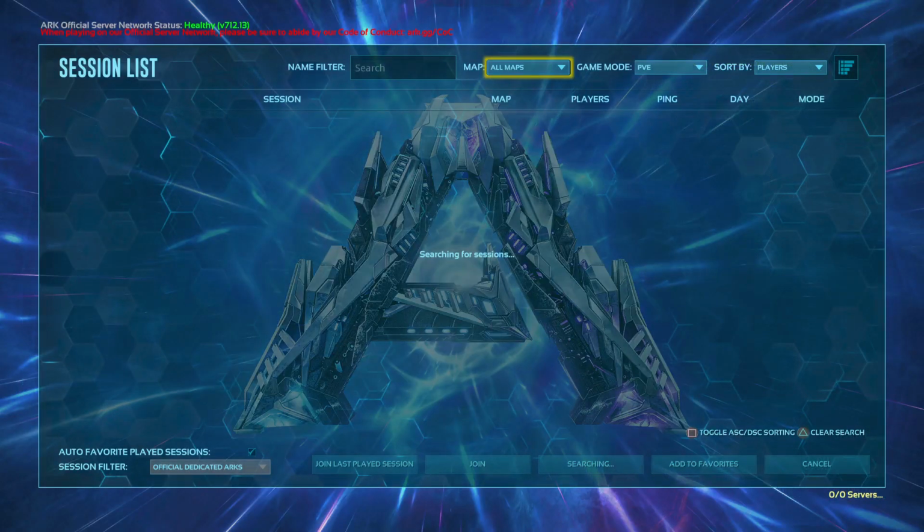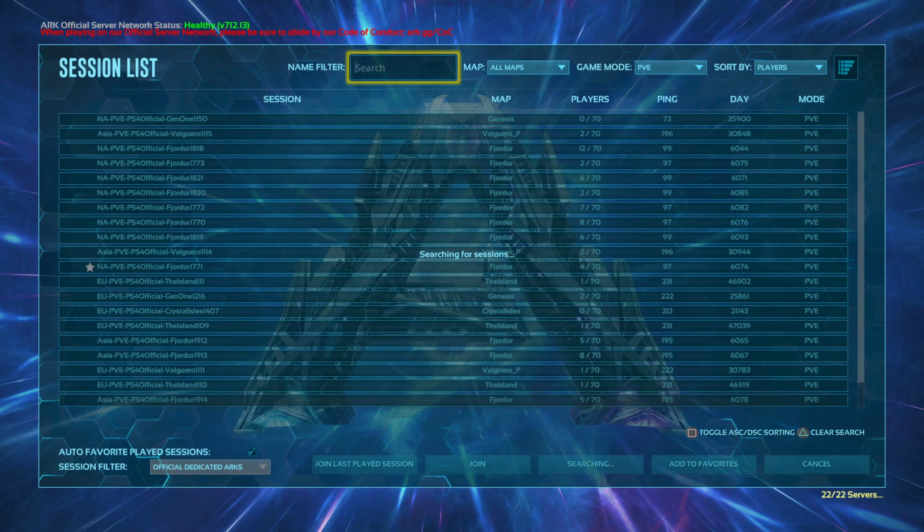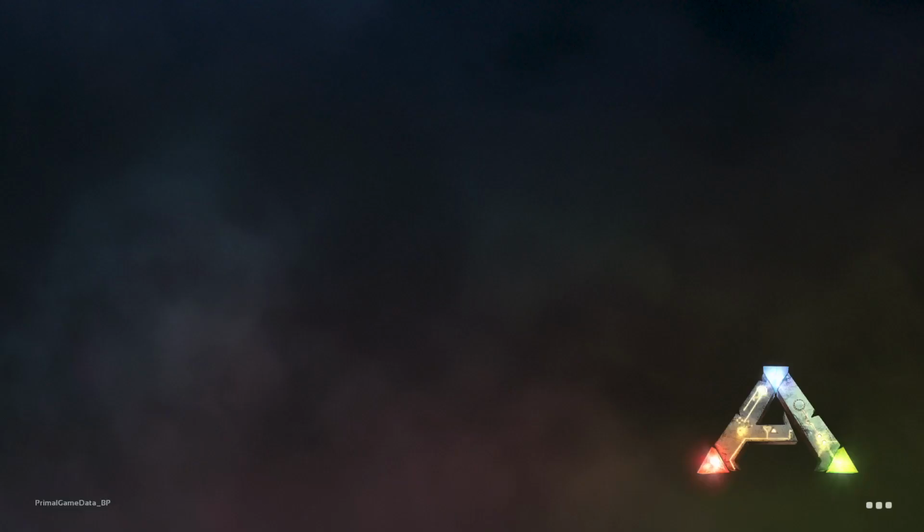Not on this map, like regular green drops, like on your Scorched. For some reason they're not in rotation on this map. It's weird.